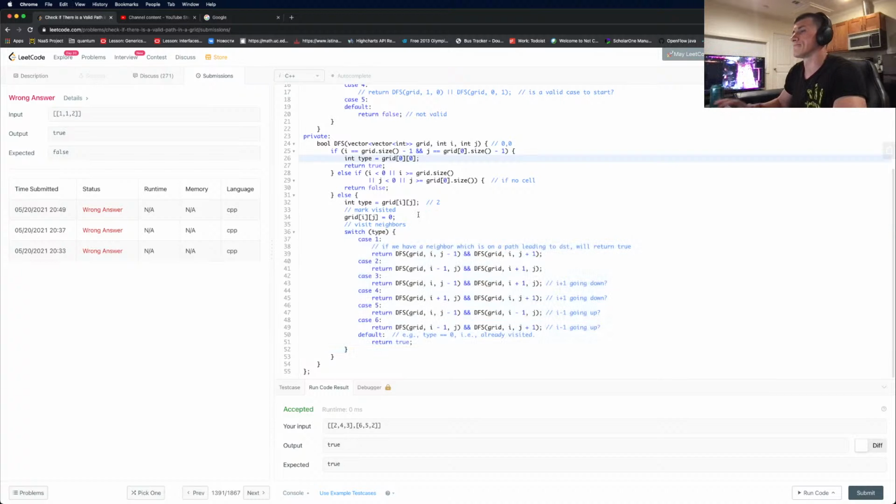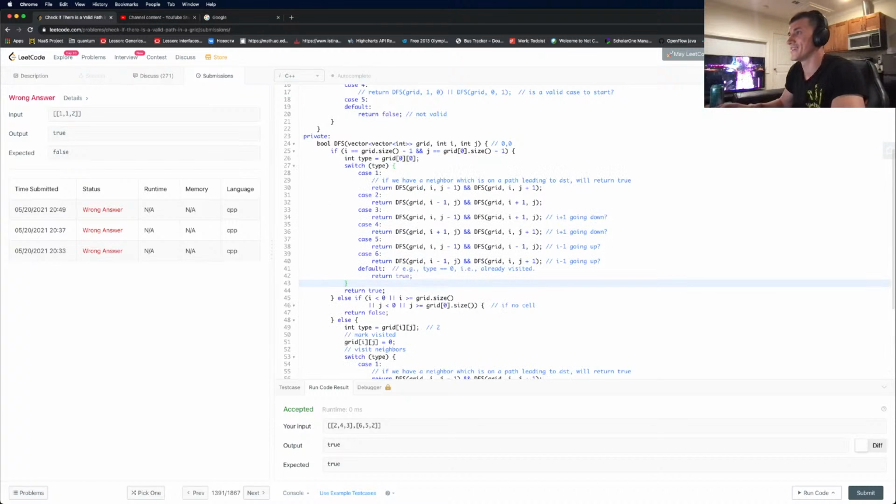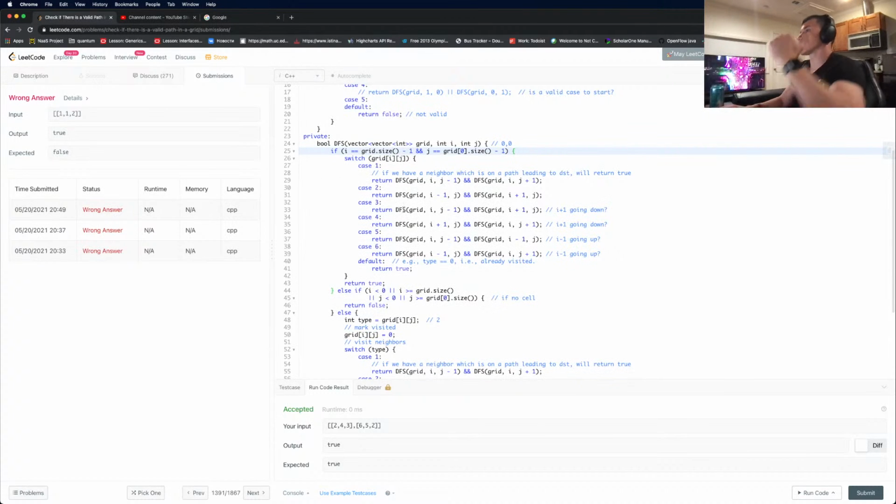Oh man, not that straightforward as I thought. So the grid is actually ij, whatever. We don't need to mark it as visited or something, right? All we need to check is that the prior cell was already visited, because otherwise if it's boundary, like in this case, it should fail.